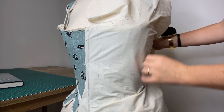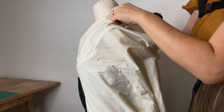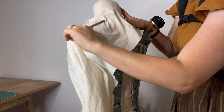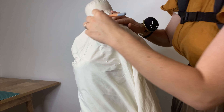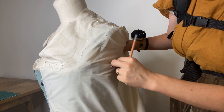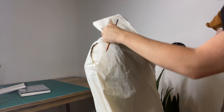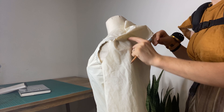Some progress is being made. I've sort of drawn on where I think the shoulder seam will be, and I'm just kind of pulling all the wrinkles into the armhole — because obviously that fabric won't be there. So I've got all these pins around the armhole and I'll just go ahead and draw on the armhole. Now I thought I'd start trying to work on turning this into a back seam. I basically just pinned out the area between where the front shoulder seam will meet the back shoulder seam.